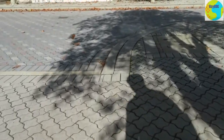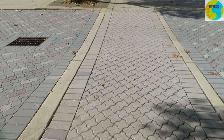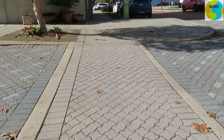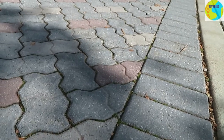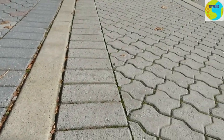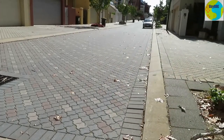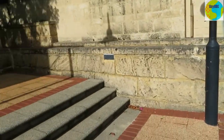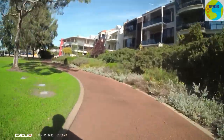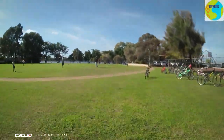And here, notice how a lot of the streets have been paved with brick, and across there they've differentiated it to show a clear walking path across here. The other thing to notice is have a look at the curbs. There's concrete curbs, but essentially all the curbs are pram ramps. They're just one continuous pram ramp. There isn't an 8 centimetre lip or so that you'd trip over if you're stepping across it. Now, the red brick there just denotes that's a pedestrian crossing, so to speak. And that's fairly common around here as well.